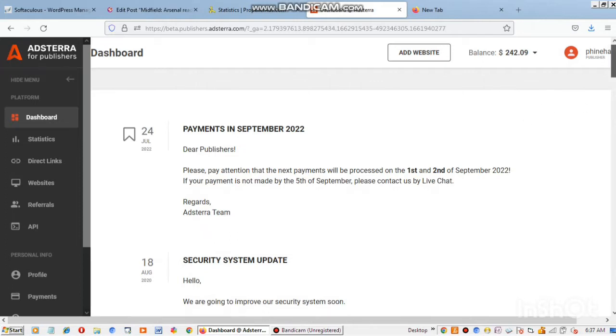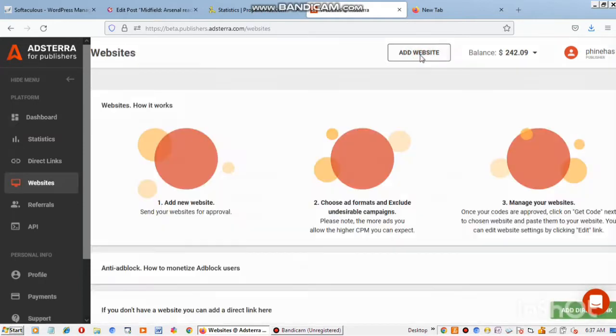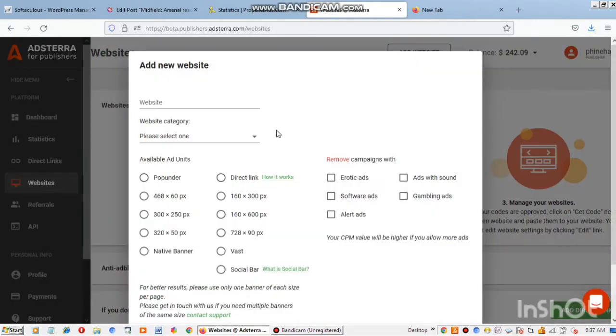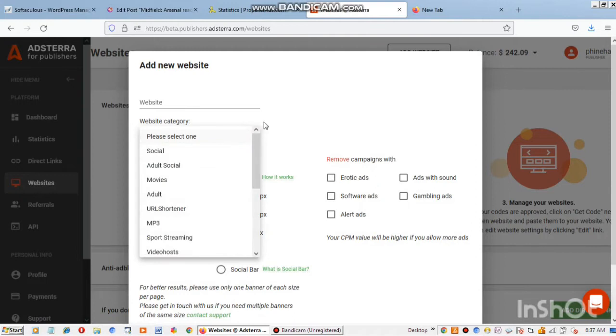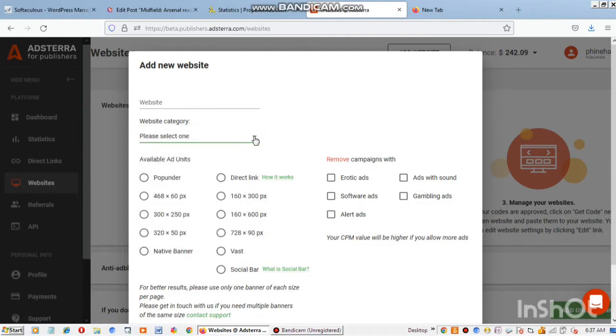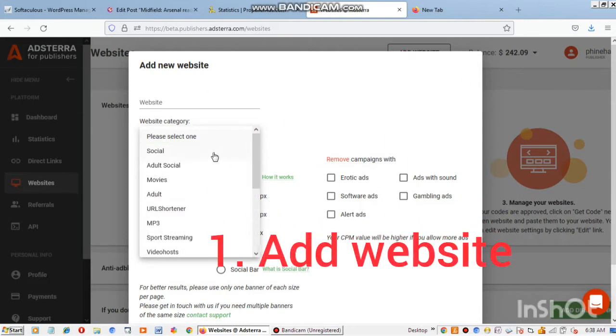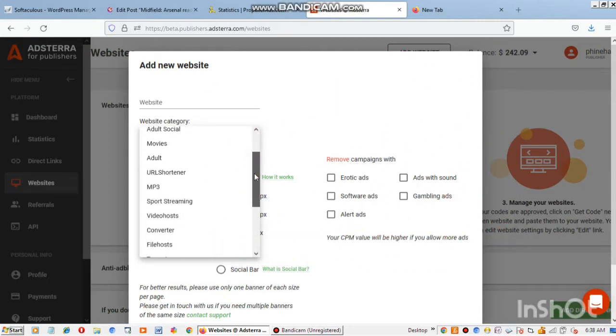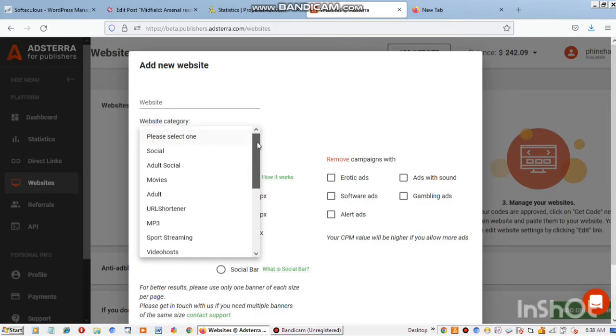Now let's check some Adsterra reviews more before we get started. Now at your website, if you are starting newly on Adsterra, you can sign up. If you have an account already, you can click where I click. I click there because I have an account already with Adsterra. These are the different ad formats and campaigns you choose for your ad network. You can also use this drop down menu to choose the ad format you want. Others like social bar, pop under, and many other ad formats for Adsterra.